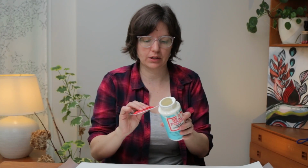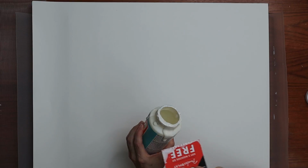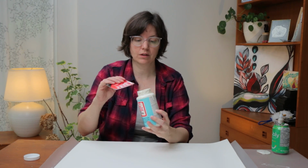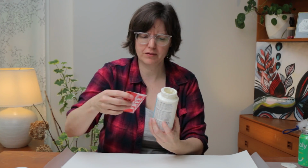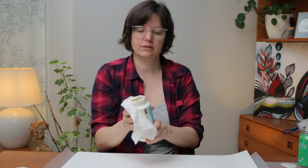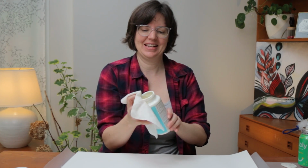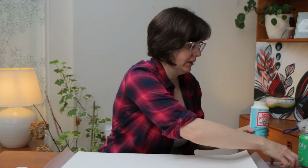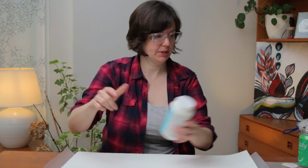Hang on, I gotta take a break here. This is too wasteful for me. This Mod Podge paper I bought at Michael's with a 50% off coupon. They rarely have 50% off coupons anymore at Michael's. So when they have one, I go every day and buy things that I think I'm gonna need with that coupon. Okay, that's cleaned up nicely.